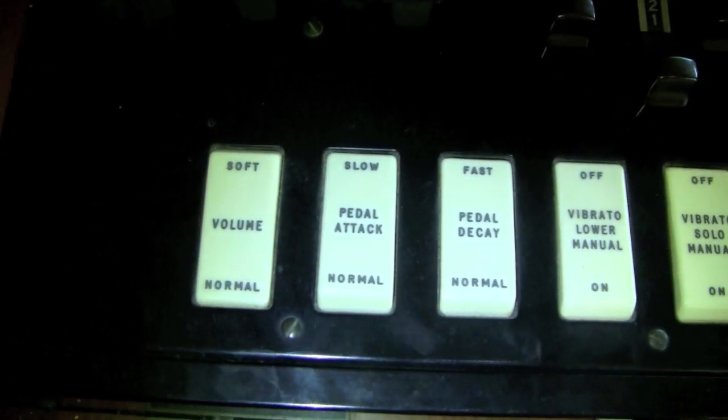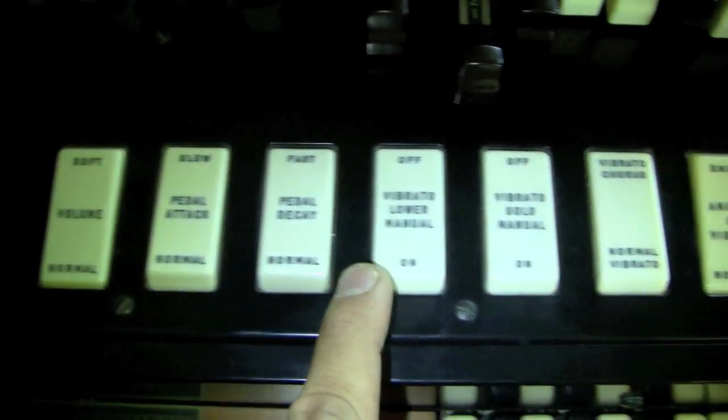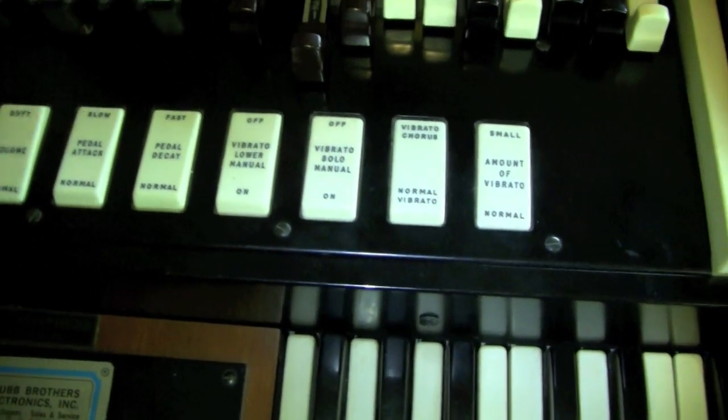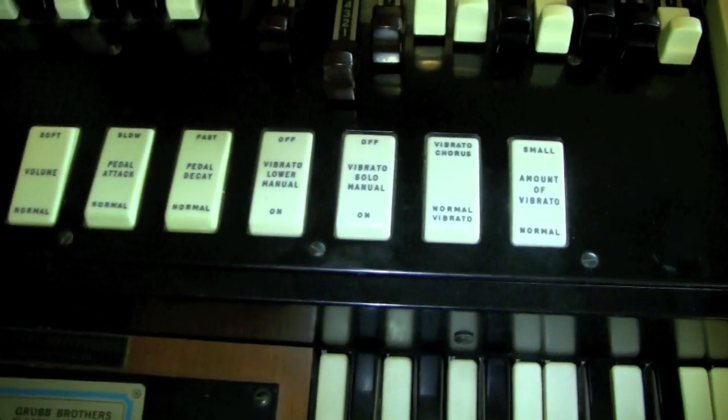Now there's a couple of other switches here. This is for the volume pedal and the pedal attack and pedal decay. The vibrato and stuff, I don't really use it all that much. It's not that bad, but I don't use it.